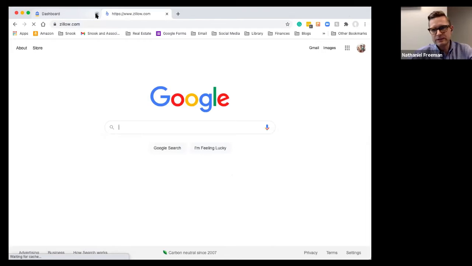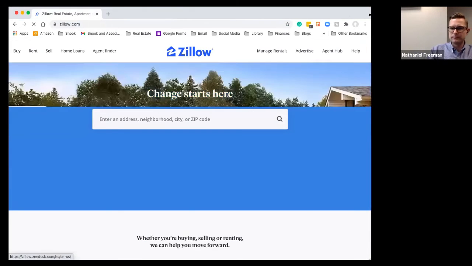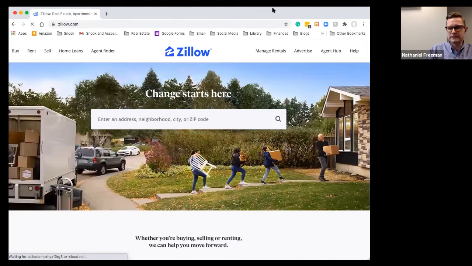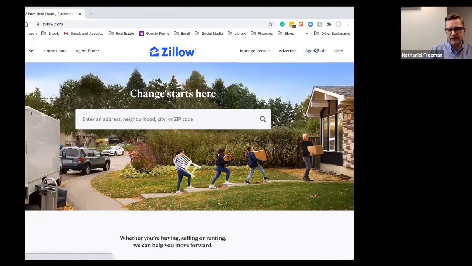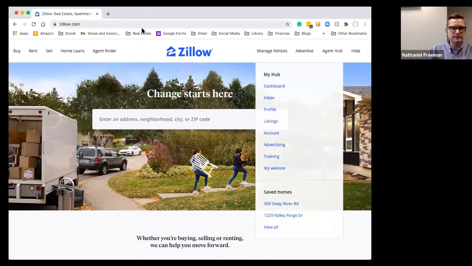The last one we're going to show you is Zillow, mainly because it's one of the bigger areas where people search for homes. Even if you're not paying for Zillow leads or a Premier Agent, you can have a Zillow agent profile that you can collect reviews on. To do that, go to Zillow.com.